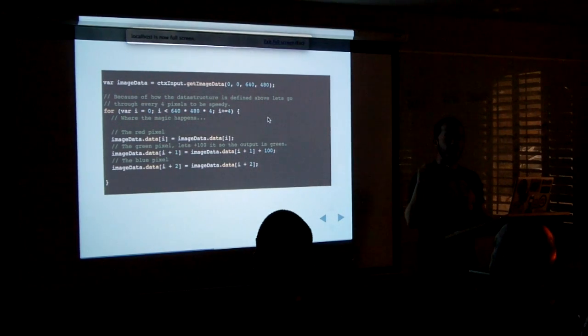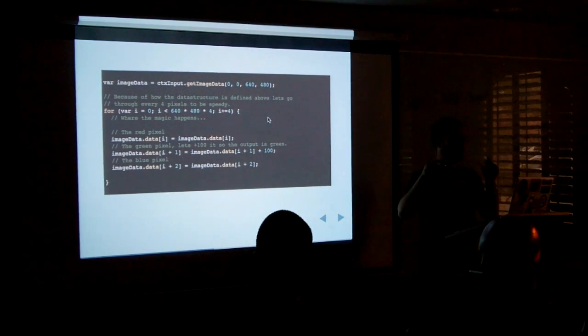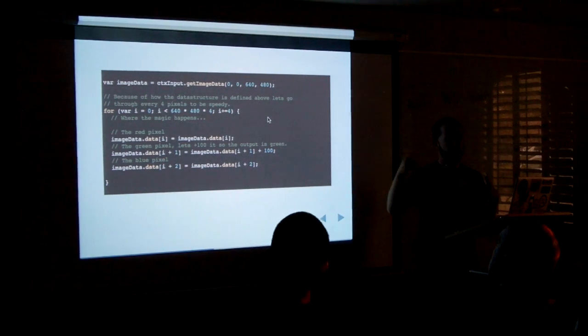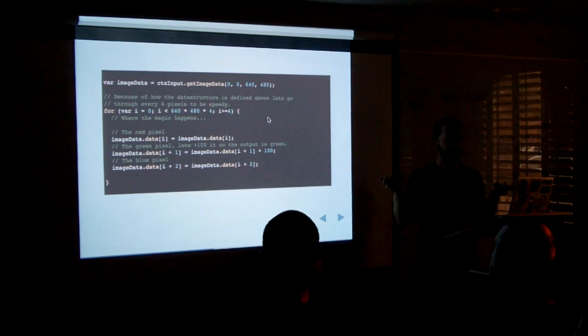So if you take your video data and you put it into a canvas element, it actually has an array containing data for each and every pixel. So it'll have a value from 0 to 255 of each red, each green, each blue, and then a value for the opacity, so whether it's transparent or not. So in order to do something like make everything green, all you need to do is loop through this array of the pixel data and add or subtract things to the values.